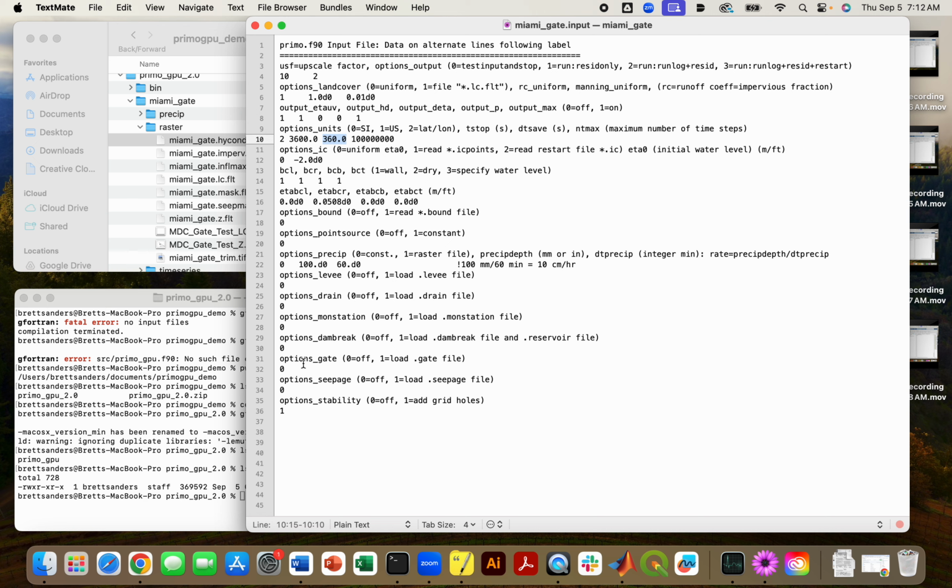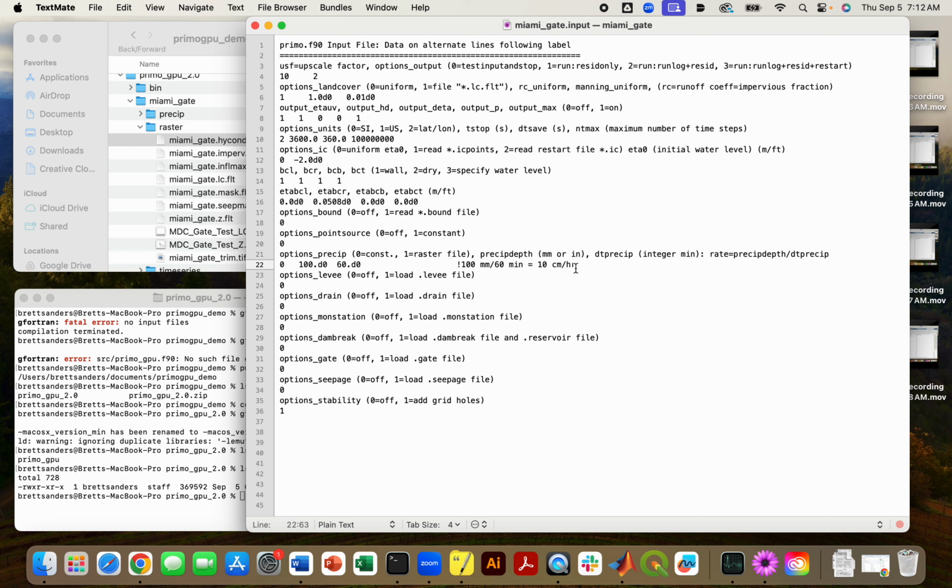And for this particular simulation, the one thing that is turned on is the precipitation. In this case, 0 means that precipitation should be a constant, and I'm specifying it to be 100 millimeters of precipitation every 60 minutes. So that's 100 millimeters per 60 minutes, or say 10 centimeters an hour.